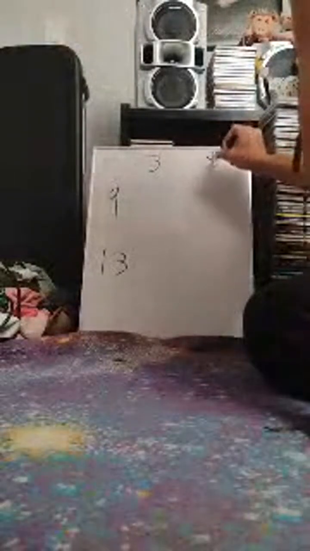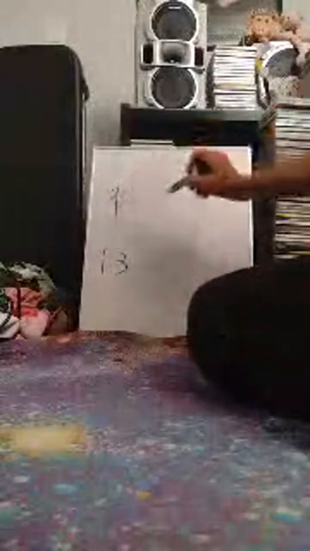Now, wait, let me do it like this. There's some room up here. 9 and 13. Now, I'm going to use two other numbers, which are common numbers, 3 and 4. And here's what I'm going to say. First of all, start with 9. First do 3, then do 4.